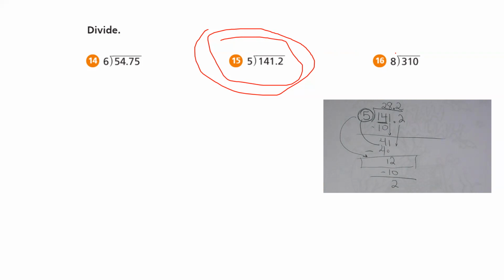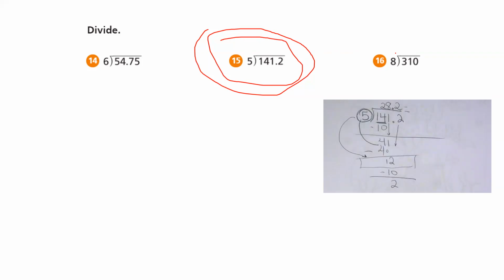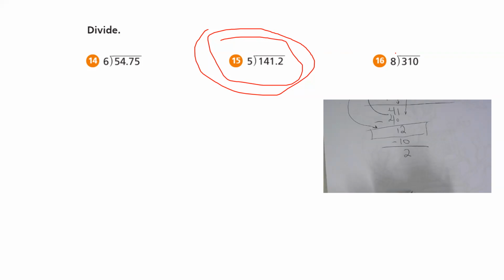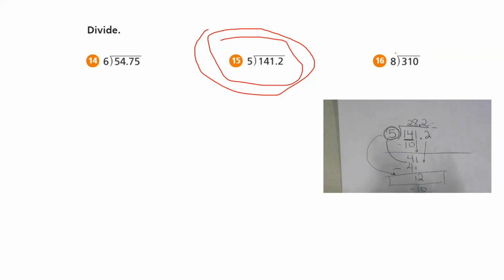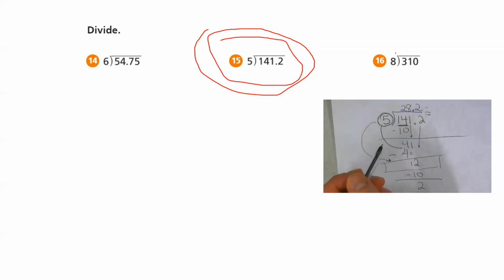Things are going to change because we have a remainder, and we cannot put a fraction here because that fraction would be a fraction of a decimal. See how it's in the hundredths place? So let's pretend I did a fraction. I'd say 2/5 of 1/100th. That is so confusing because it's 2/5 left over of a whole, but it's not a whole, it's of 100. So there's a different trick that you're going to do.